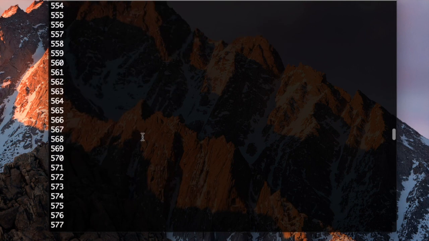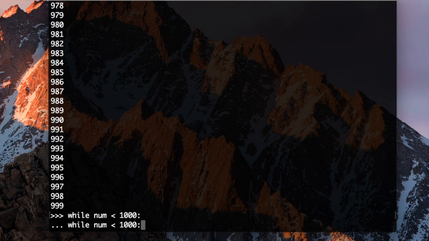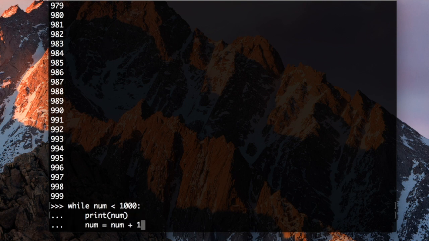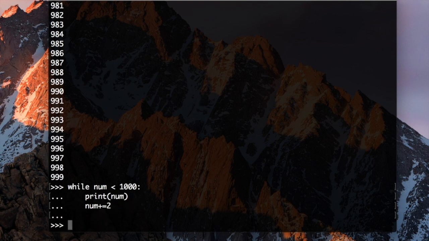So let's do the same thing right here. Print num, but this time let's do num plus equals 2, like this, and hit enter. It stayed on the previous iteration.